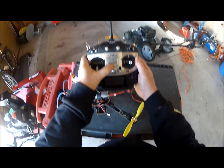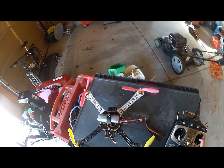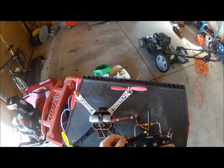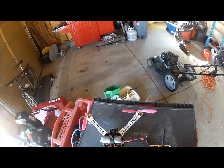Okay, this is going to be test four. I made a couple of changes here. Unplug the brown wire because I'm not using any navigation system on this. I don't need that three-way switch confusing the issue at all for me.